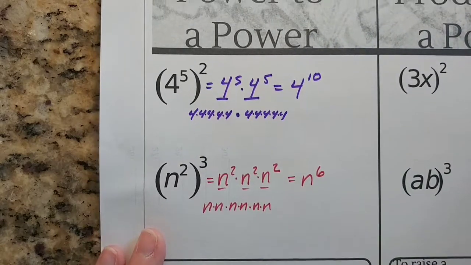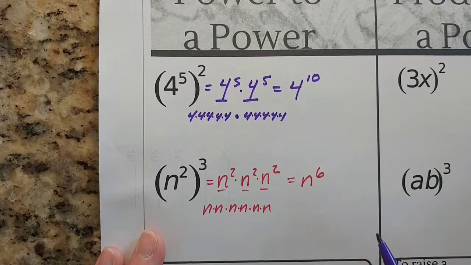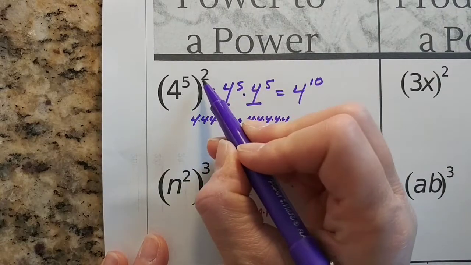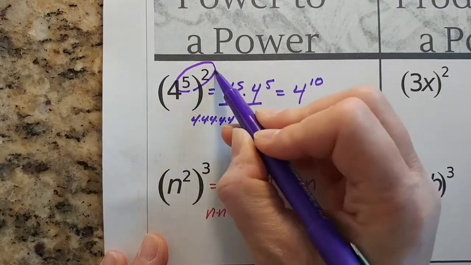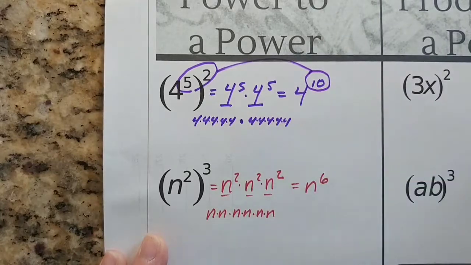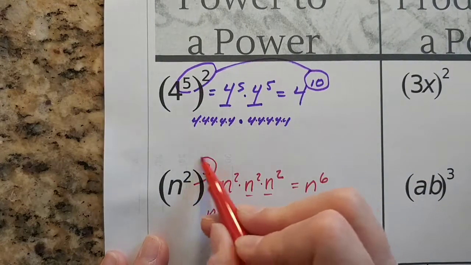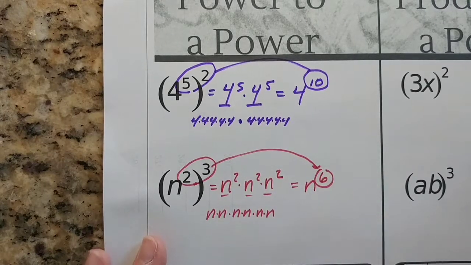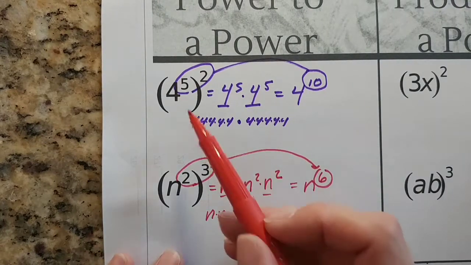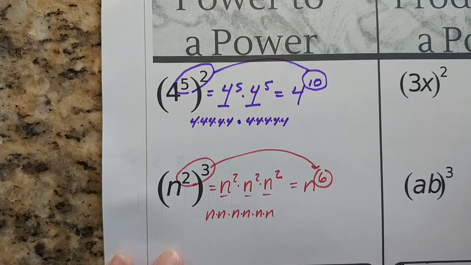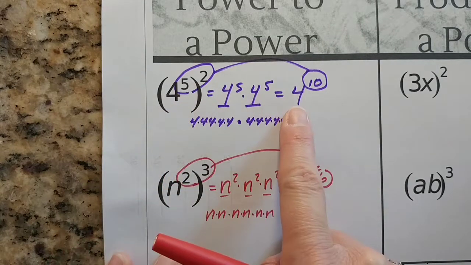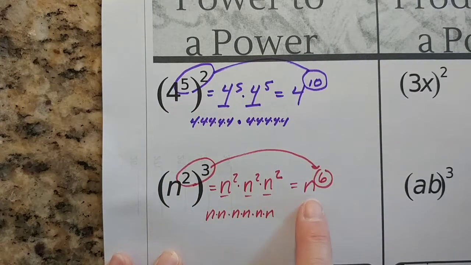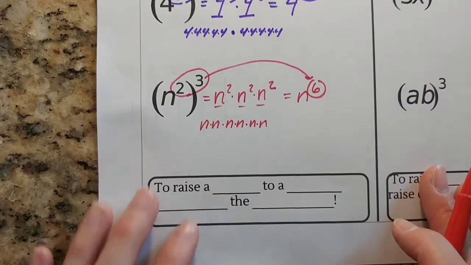Now what I'd like you to do is to see if you can notice a quicker way to do this. So if I have a power and I raise it to another power, what could you do with the exponents to get your answer? Does it work here? Do you see it? Of course, you want to multiply. If you have power to a power, you can multiply the powers, and of course, the base stays the same. Here the n, right?